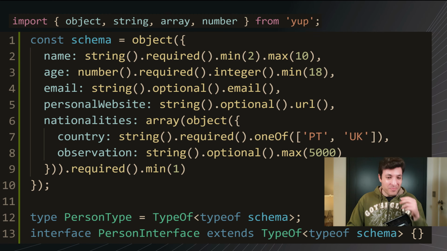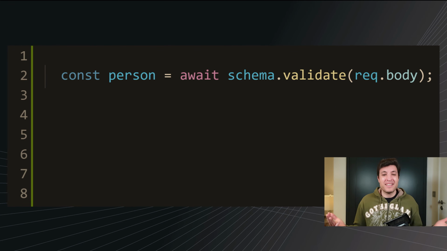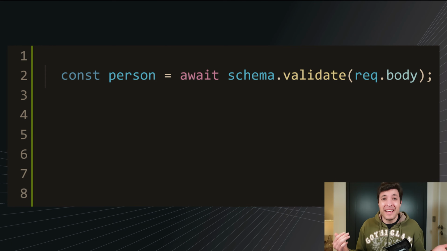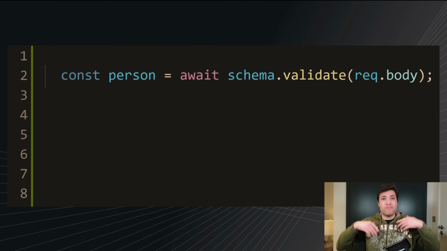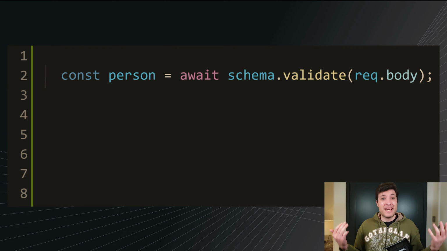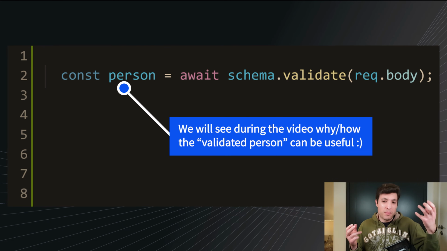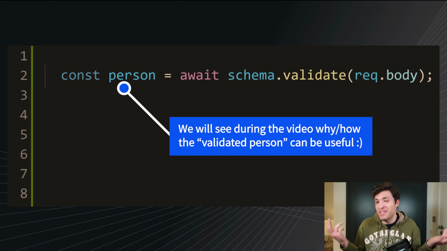Okay? Now, the thing that you might be asking is, okay, Bruno, but how can I use that schema to validate? And that's the line that we have now on the screen. We can do the schema.validate, and imagining that we are inside an API route, we will just pass the request.body, which is where that JSON is, right? And just pay attention, we need to put an await over there because this is returning a promise. And it will also return the validated object, right? So if it's valid, most of the times the person and the request.body will be exactly the same, okay?